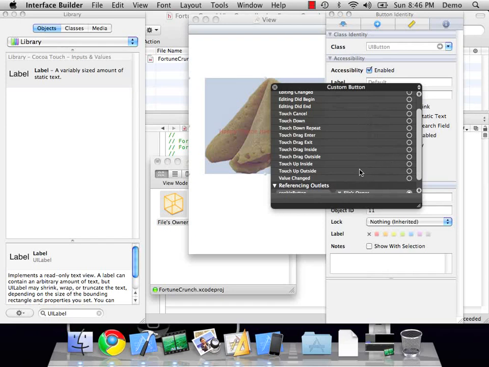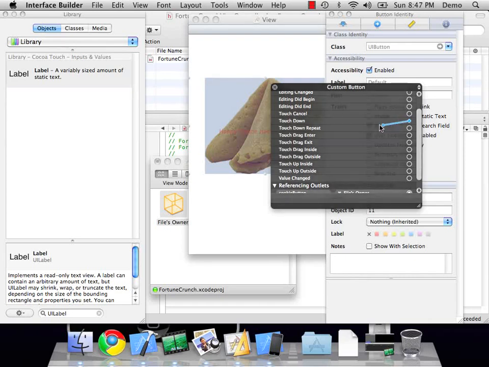Touch up inside is the standard one used for buttons, and what it does is if someone places their finger down on a button, then they touch up while still having their finger inside that button, hence touch up inside, this event will fire. Touch down is also commonly used, and what it will do is the second that it notices a touch down on the button, it will fire the event.